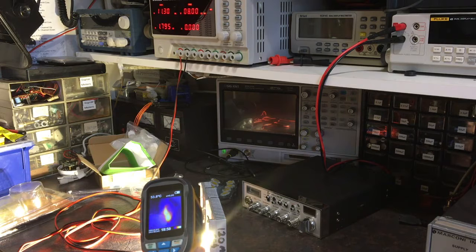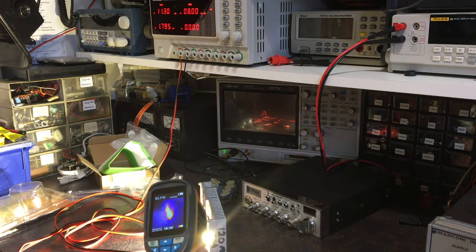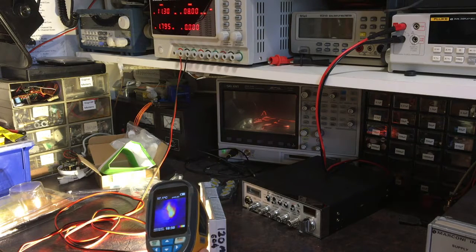So it's saying 45, 53, 55 there, 56. So I just thought I'd have a good look and see how these things actually behave. It's 58. Almost 59 there. Yeah, 59 there. 61, 60, yep, 62. So I mean, this is running at maximum capacity as far as amperage goes.